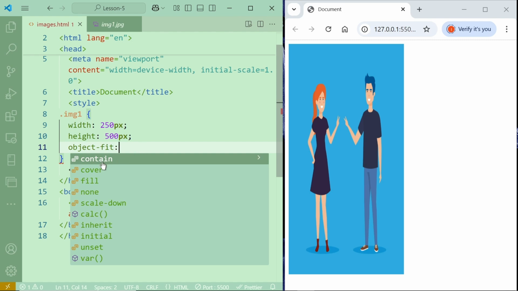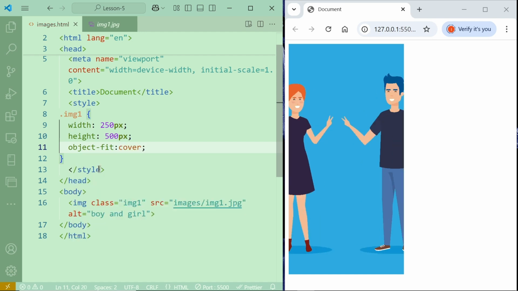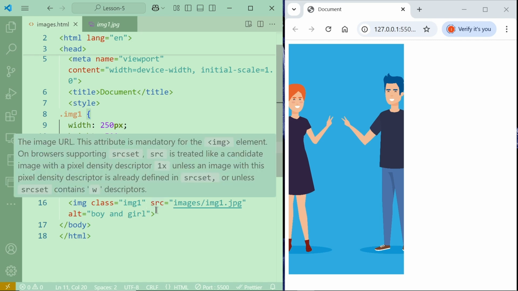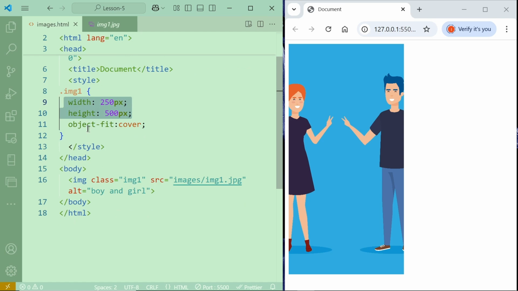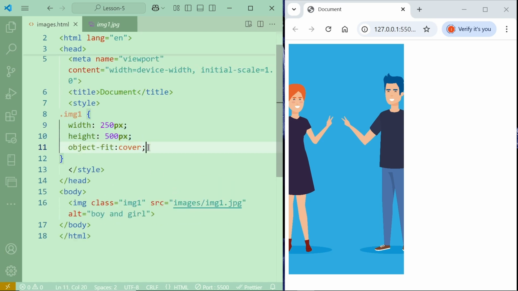For object fit, I will choose the value cover. This forces the image to occupy the space I set, while maintaining proportions, which is why not the entire image is visible. This can be useful or not, depending on the situation.